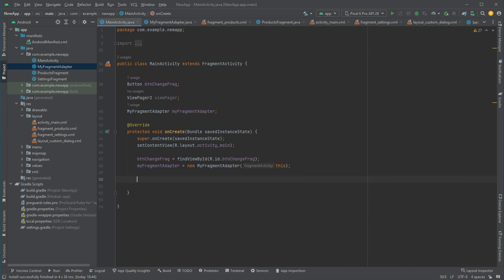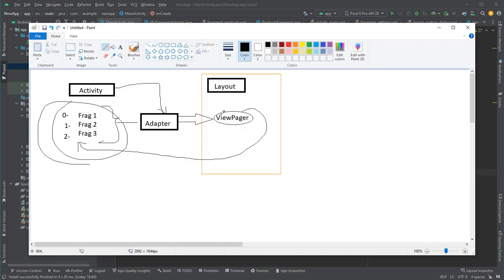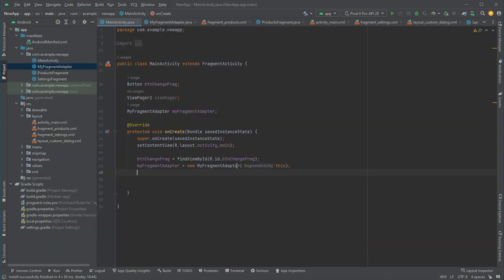Okay, but now what we need to do is attach this adapter with the view pager. We have not yet done this code, but right now our task is to attach this adapter to the view pager. So what code do I need to write?